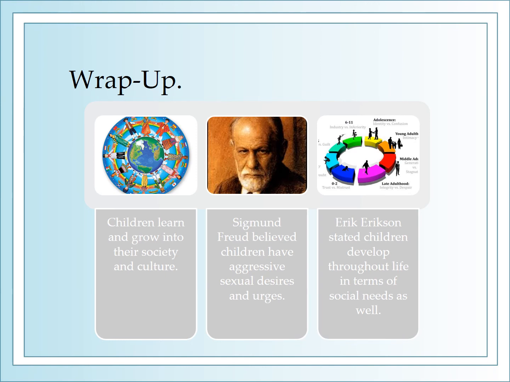So to wrap up here, children learn and grow into their society and culture. Again, this isn't always easy because different societies have different rules and different functions. So sometimes it can be difficult. Sigmund Freud believed that children have aggressive sexual desires and urges, which help them develop socially throughout life. And then Erik Erikson, well, he believed some of the things Freud was saying, but he also said that there were other social elements to development.